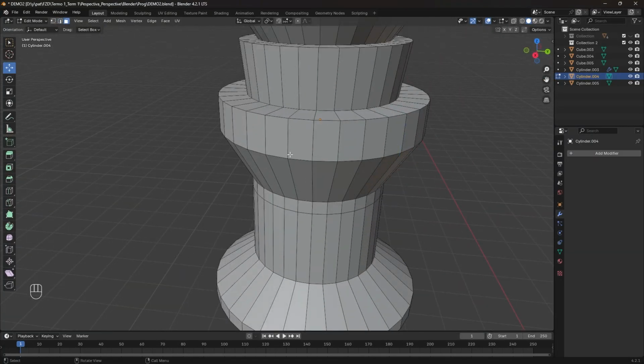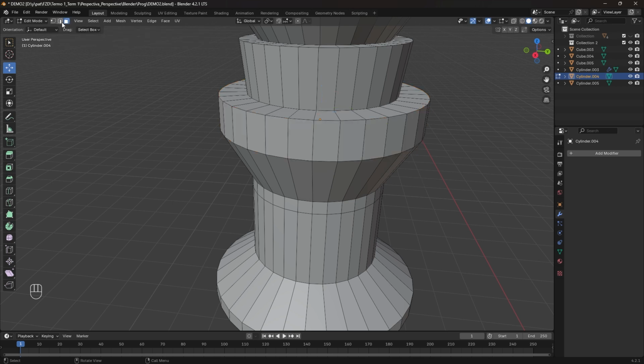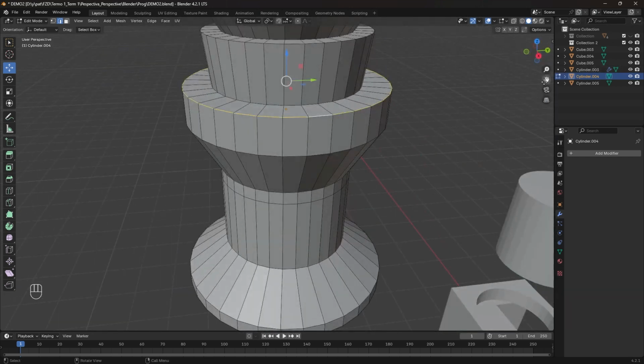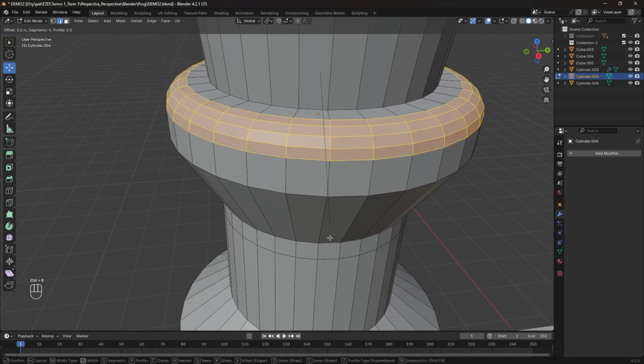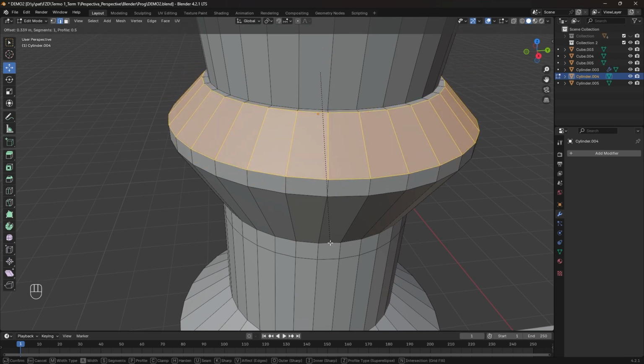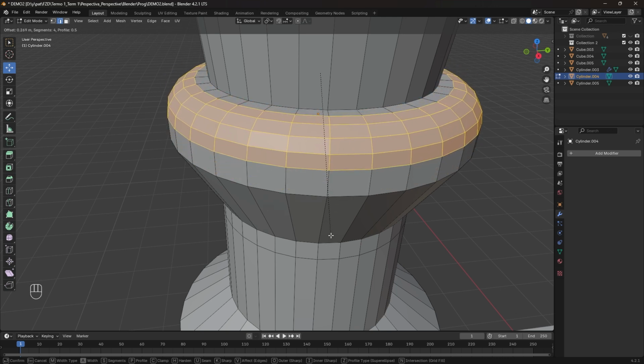If you use Alt and Shift and hit, for example, here, you select this loop of faces, because we are on the face selection. If I use the edge version and Shift Alt select this edge, I will select this loop of edges. And again, I can use the bevel, hitting Control B, and you can see that I can increase the number of loop cuts and apply my bevel over here.